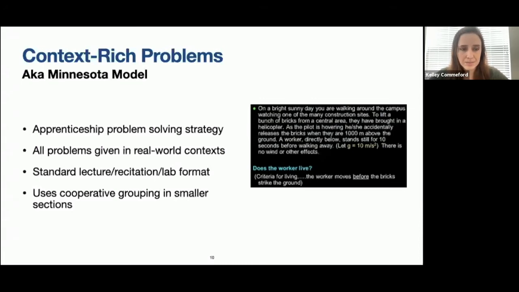The instructor uses an apprenticeship model to show the students how to solve problems. So this is sometimes also referred to as the I do, we do, you do cycle, if you're familiar with that terminology. So in the lectures, the instructor is really walking through the problem solving process, thinking out loud, showing students how they approach this. In the recitations and the labs, they get to work together with the help of a TA. So they're doing it together, and then in their homework, they're solving them on their own.